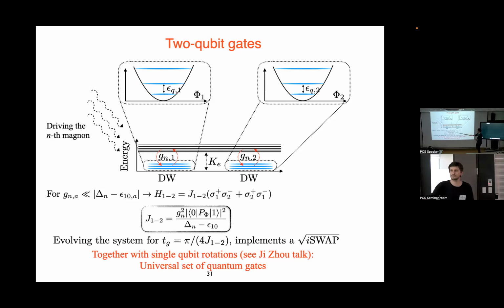You can utilize this to create entanglement between different domain walls in the same wire. They don't have to be close to each other. The magnons should just be in the magnonic cavity. They should not be in proximity to each other. And because it's driven, you have to drive the system. You can control it by just stopping the driving. So you can control the exchange interaction for the times that you want by just controlling the drive.